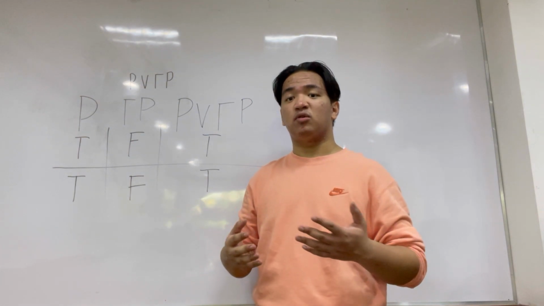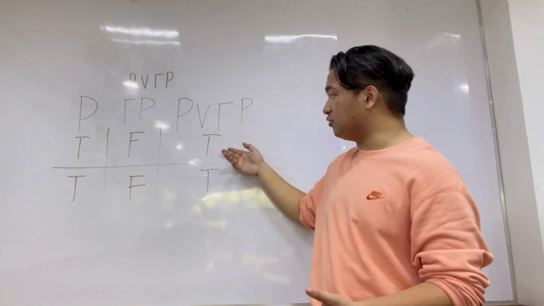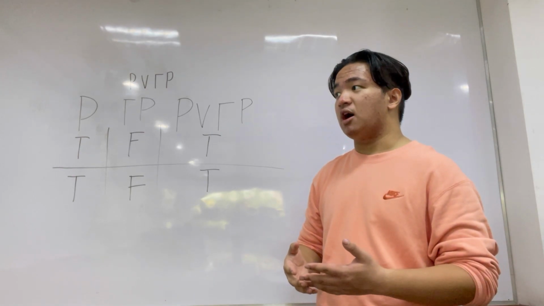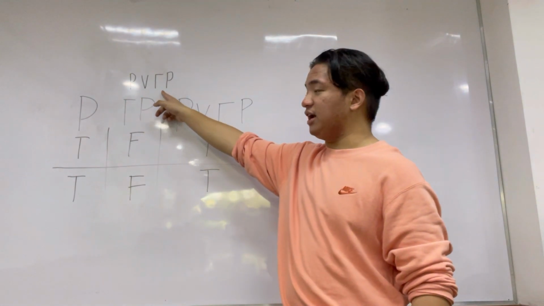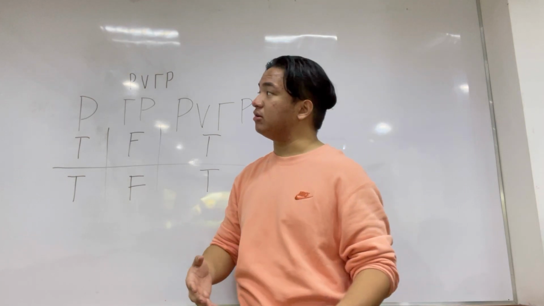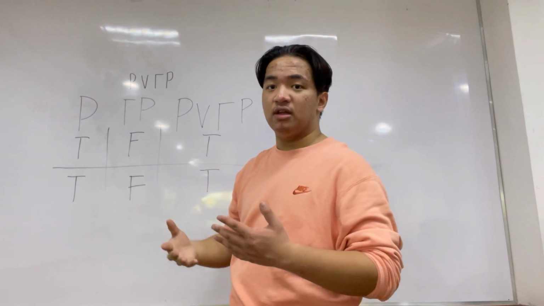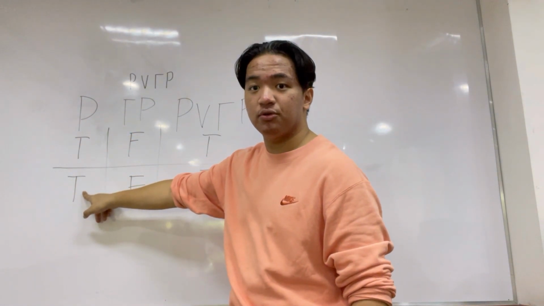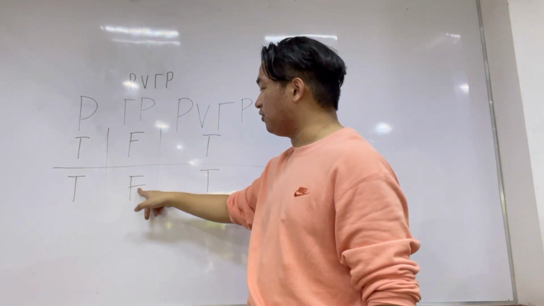Now, we may ask, what does this mean? How do we know it's a tautology, regardless of the two T's in the statement, meaning it's true? This is inferred by looking at how the statement is created and understanding what these symbols mean, as mentioned earlier. What this says is P or not P. If we assume that P is true, then we have P true, and not P, meaning the opposite of P, which is false.